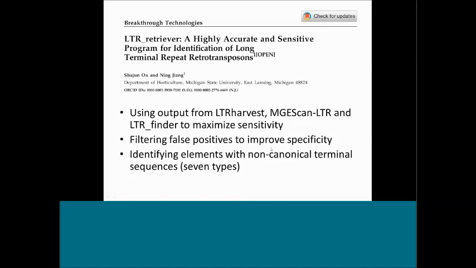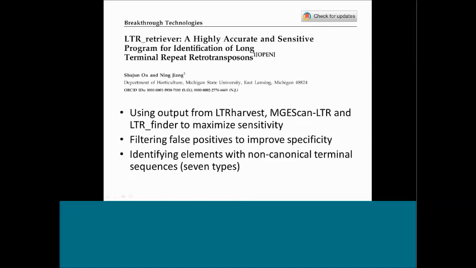Then we carefully looked at the possibility of false positives, the different types of false positives, and we developed filters to filter them out. In this case, the specificity is very high, usually higher than 95%.